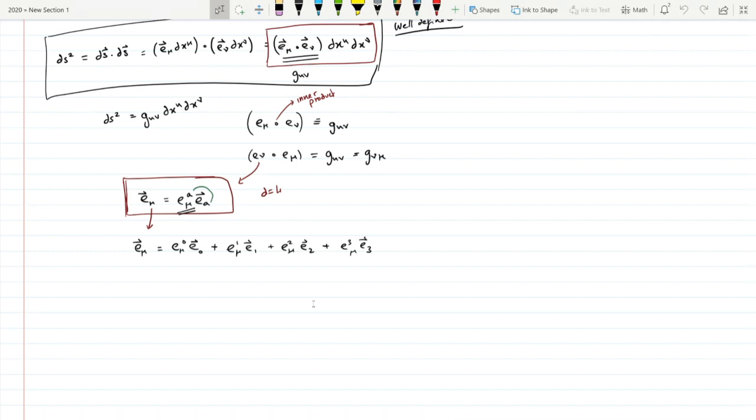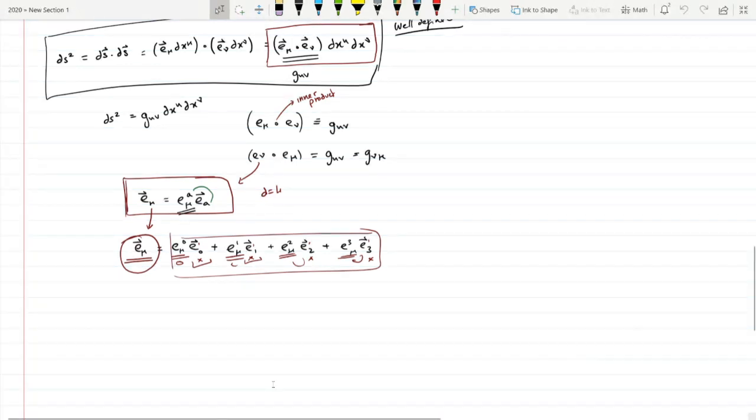And note, all I've said is that my basis vector can be written as a combination of the other basis vectors that you may have if you're changing coordinates. These are the new ones, so I can write them with a prime. So I've written it as a linear combination of my new basis vectors times what? What is this quantity on the left? These are just scalars, a scale factor. I'm scaling my new basis vector times something, times something, times something. And I'm saying that my old basis vector can be written in terms of the new basis vector in this format. Pretty simple, right? Any questions so far?